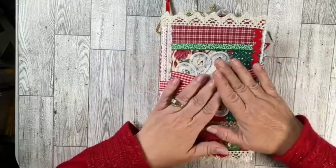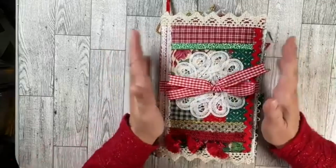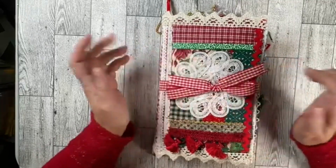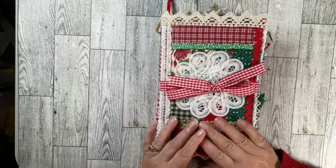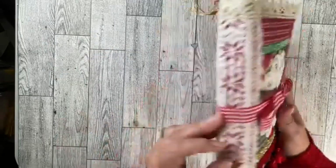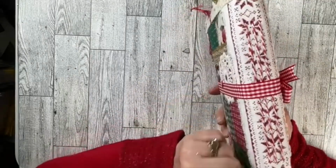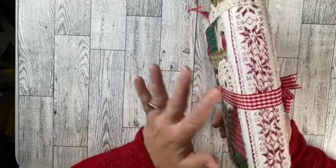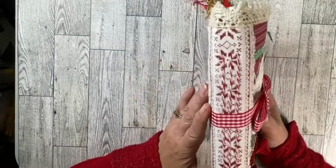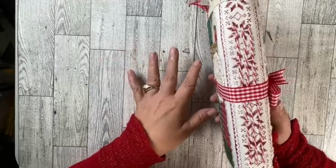And today I have the final flip through of the Christmas recipe journal. Boy, that went fast. So let's get to it. I have made 3 signatures in here, and I think there's 5 or 6 papers in each signature. So there's at least 60 sides, right?